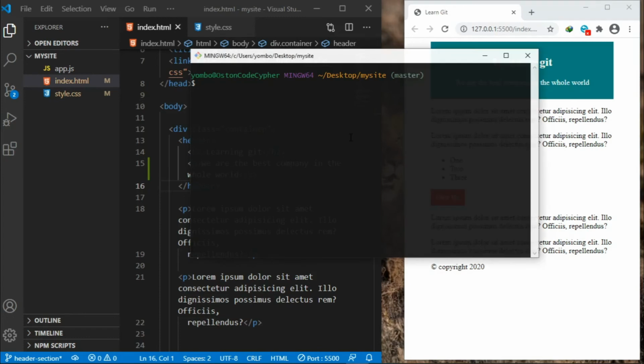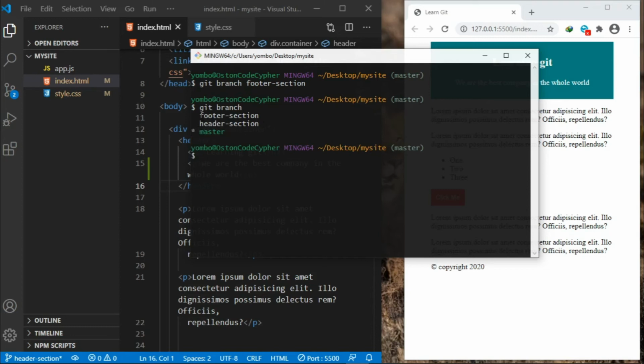Very, very simple. So to do that, we just go back, git branch. So we are creating a new branch and we are going to call this one footer section. Press enter and a new branch will be created. To check these branches, just say git branch, press enter, and it will show you we have the footer section branch, header section branch, and the master.